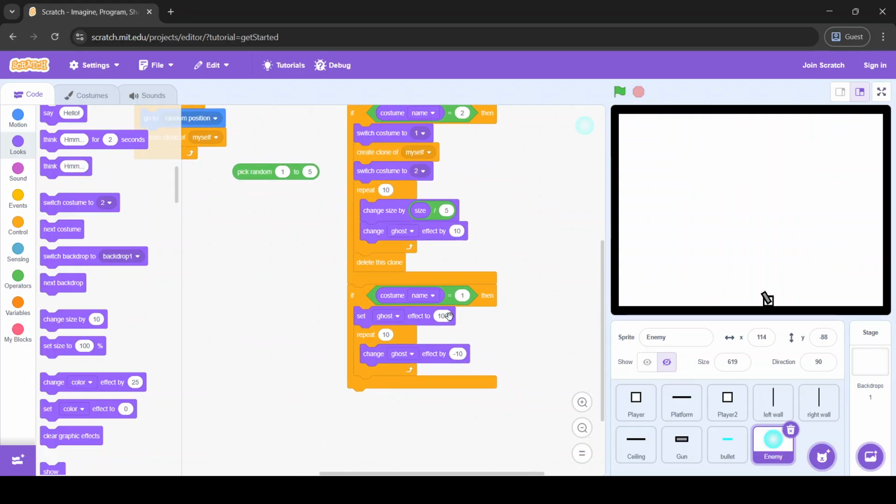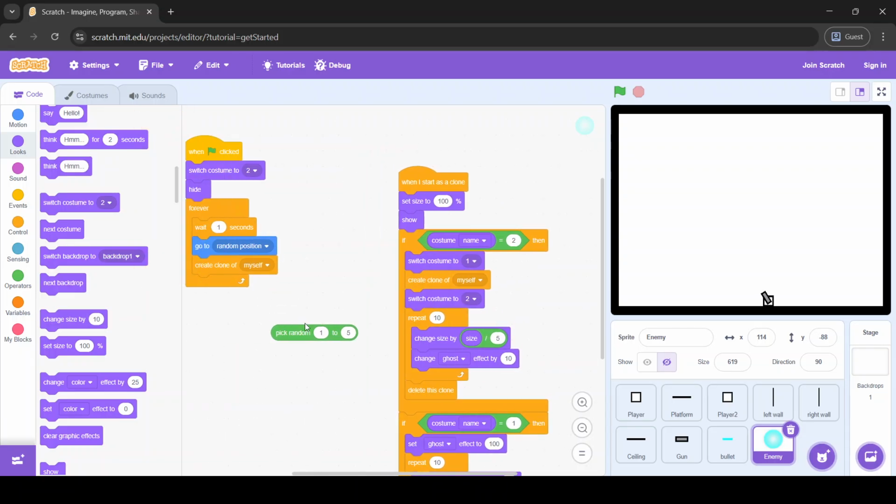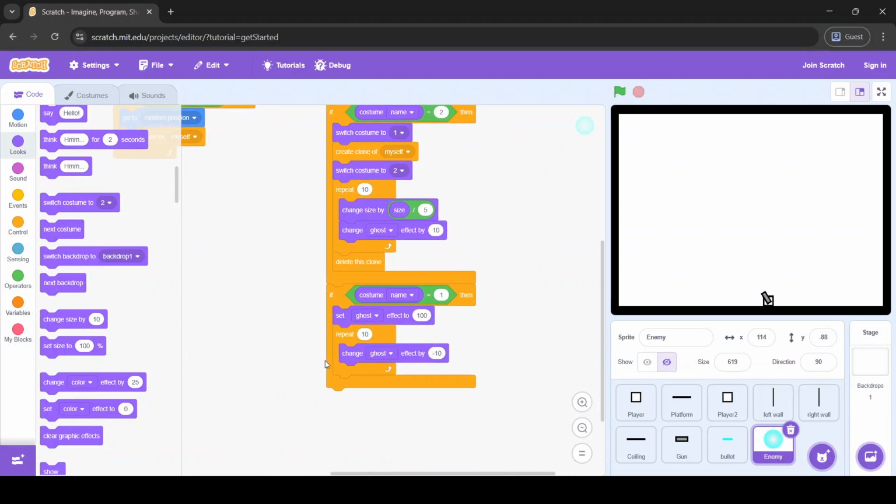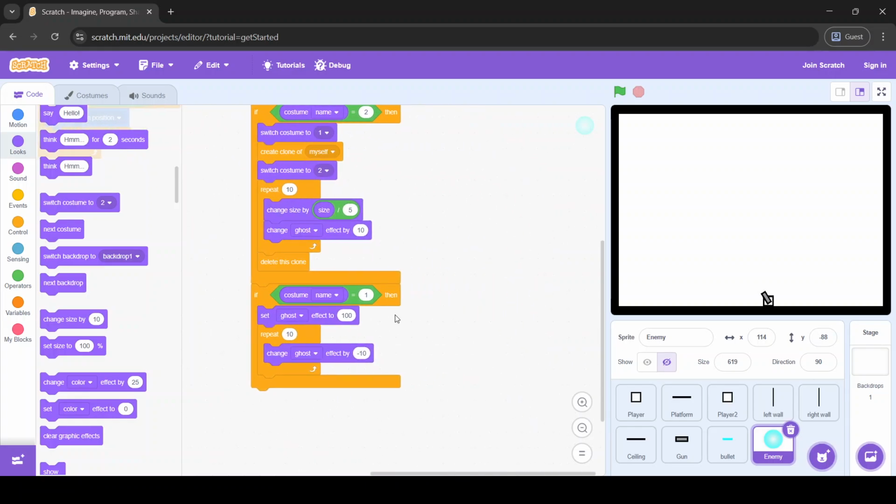So if costume name equals 1, you need to wait around 1 to 3 seconds. If costume name equals 1, then you set ghost effect to 100. Repeat around like 4, change ghost effect by minus 25. So you got this.